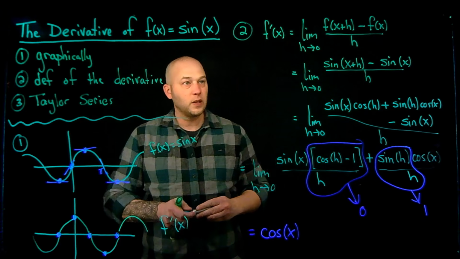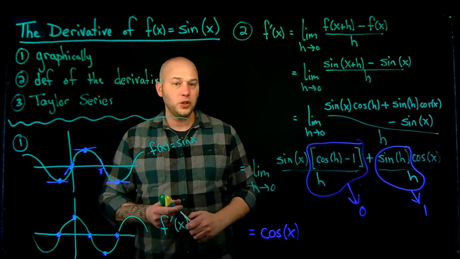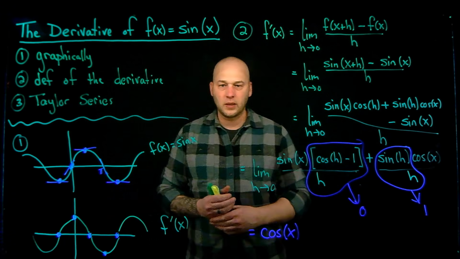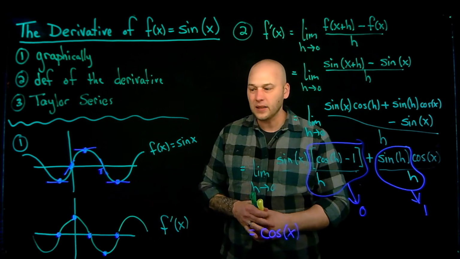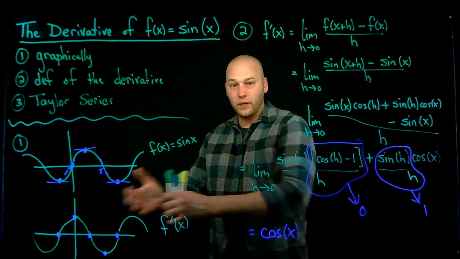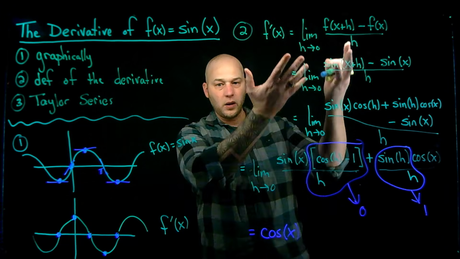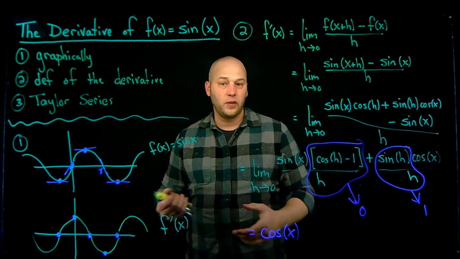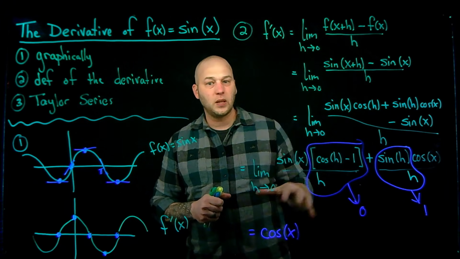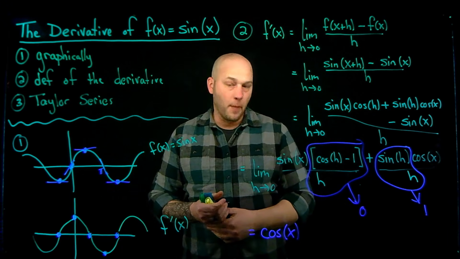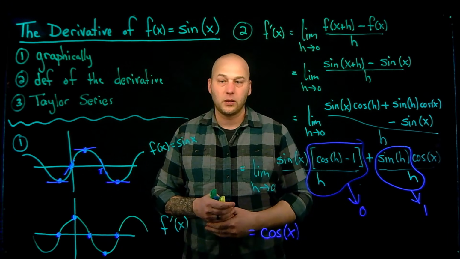So that tells me that the derivative of the sine function is the cosine function. Well, if I go back over here to this graphical representation, that makes complete sense now because this is the graph of the cosine function. And we saw that graphically, and then now we saw it using the definition of the derivative. And this is a similar computation that you would do about a month into your Calc 1 class, okay?